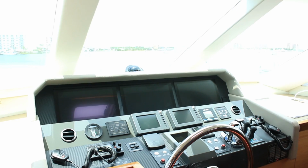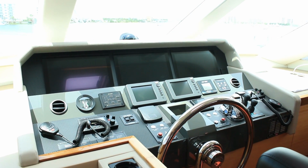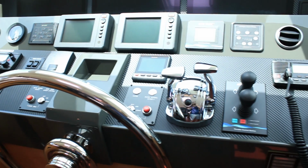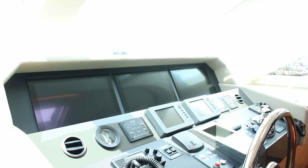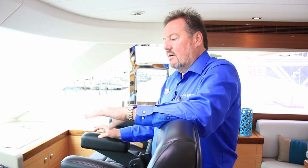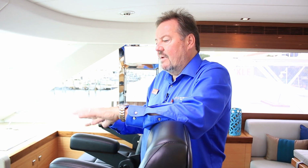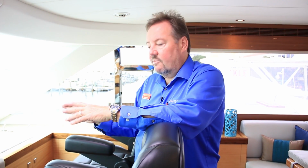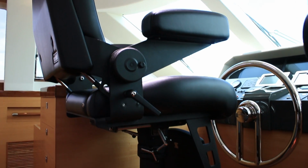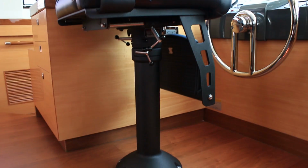The three screens you see are a very complex system where you can control every pump, motor, light, everything that is electrical has got an engine on the boat from here. The idea is that it helps you better monitor what's going on with the boat, see any issues that might be arising, and then you can turn it off before it becomes a problem. And these are Stidd chairs that look like they came off the bridge of the Starship Enterprise, if I don't date myself by saying that.